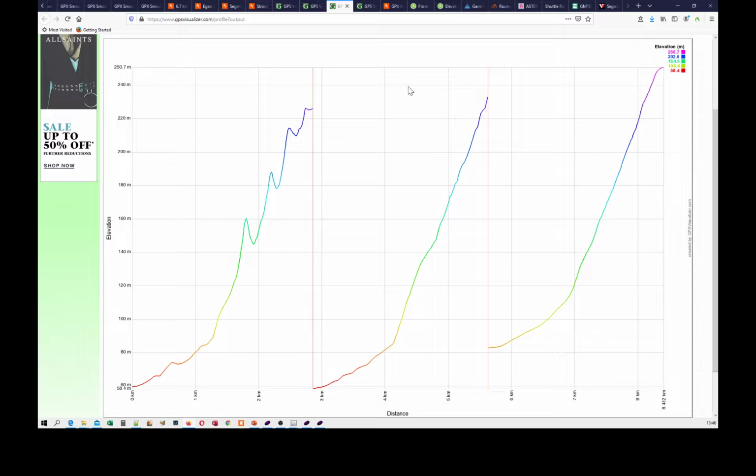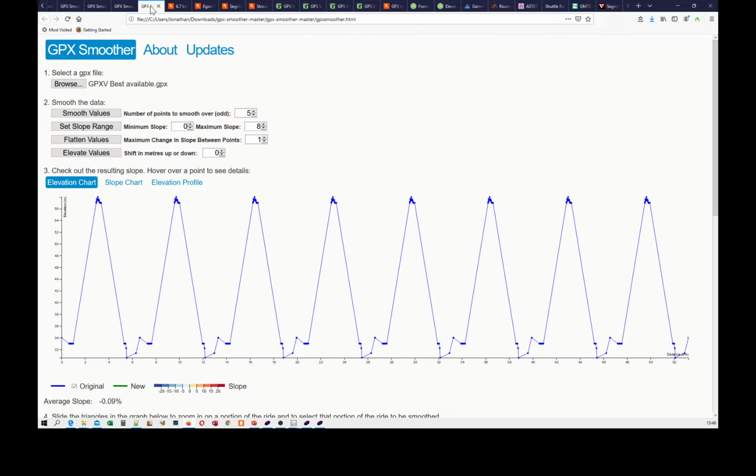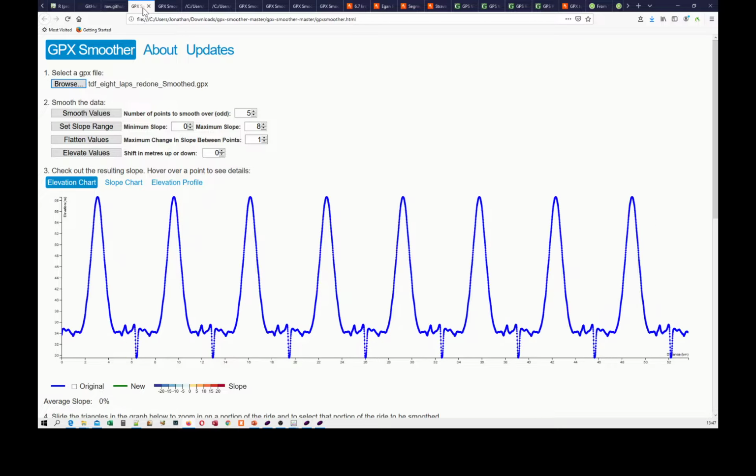We see this elsewhere as well. If I look at the recent ride that I've done, where we've looked at the last laps of the Tour de France, here are the data that I've got. This is the elevation profile across the laps. We can see going up the Champs-Élysées, up to the Arc de Triomphe and down, and then coming across underneath the, I forget the name of the gardens, there's a little dip here.